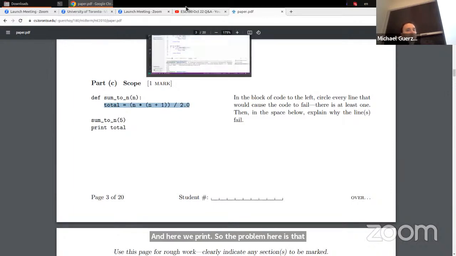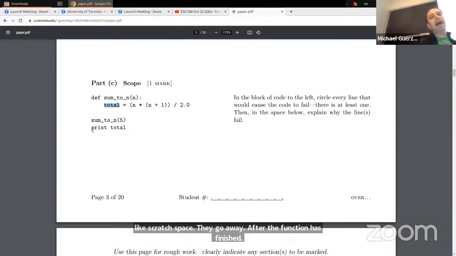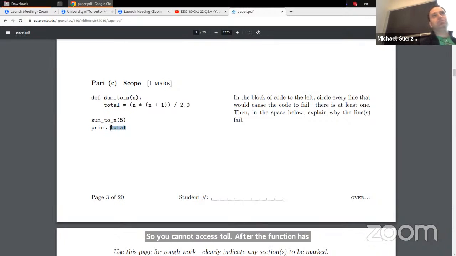The way I think about it, maybe it's different for different people, is that local variables are those things inside functions that are not explicitly declared as global. So everything is local by default. Local variables are like scratch space. They go away after the function has finished running, so you cannot access total after the function has finished running.